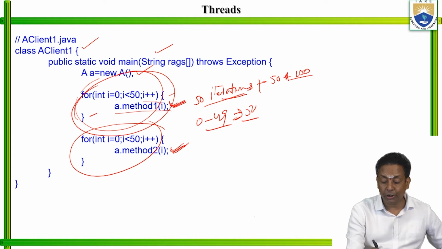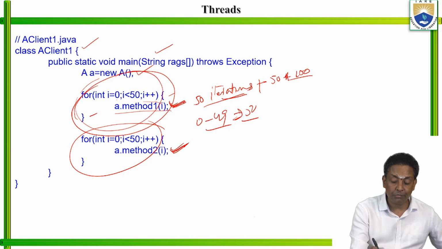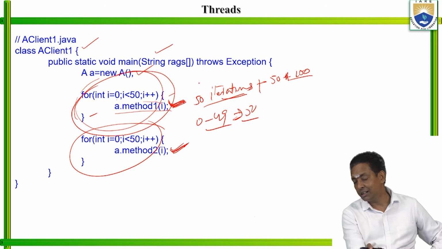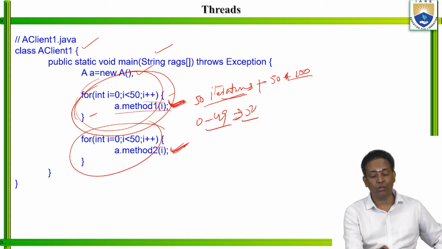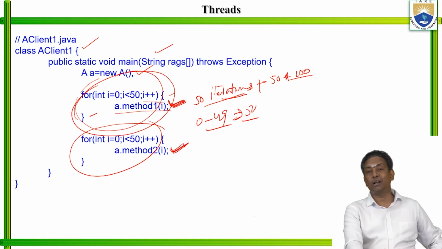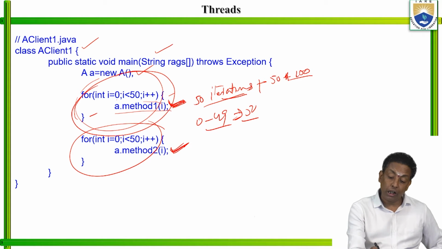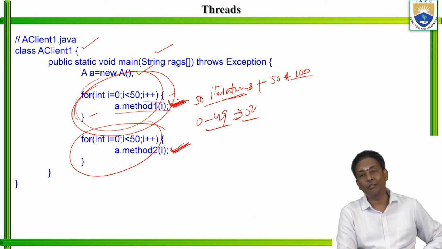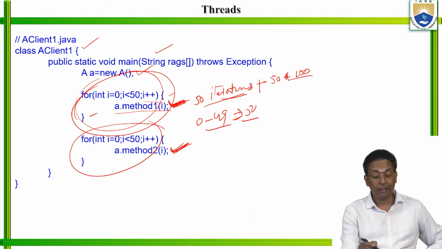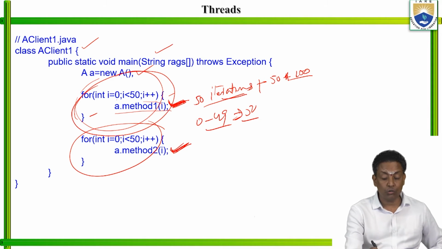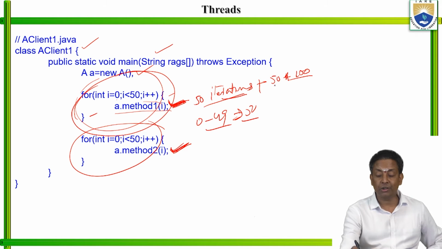The method 2 execution got delayed because of method 1's execution. Method 1 iterates continuously 50 times and prints its SOP message 50 times. No doubt, no issue. Method 2 will wait until method 1's execution is completed, and then it will execute. But even including the interruption time of method 1, method 2 is still waiting for method 1 to complete all its 50 iterations. It is a waste of time for the method. And point number 2, method 2 is waiting, including the interruption time of method 1.